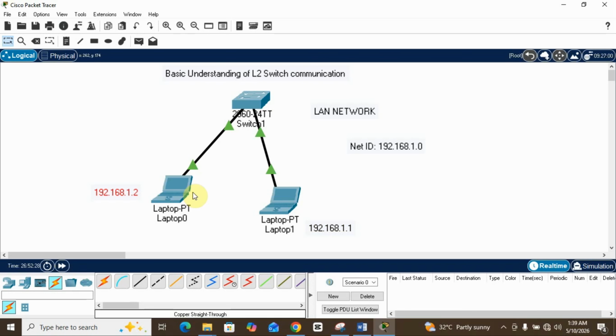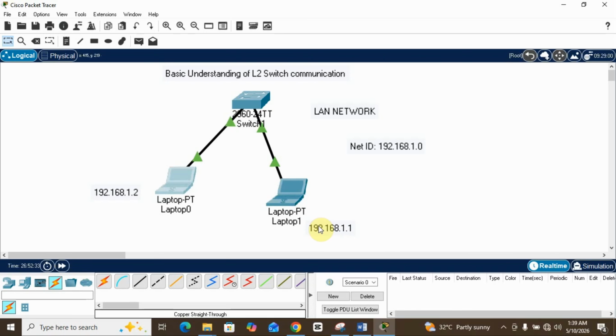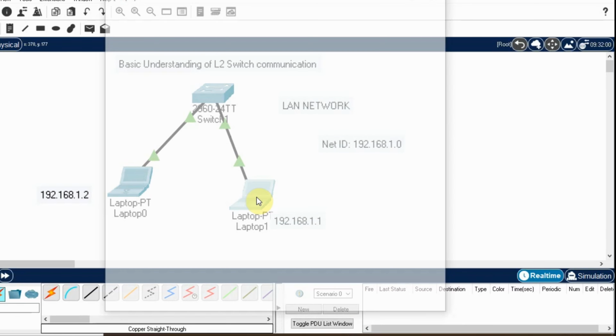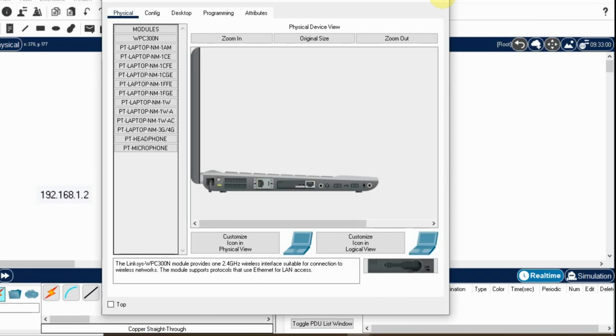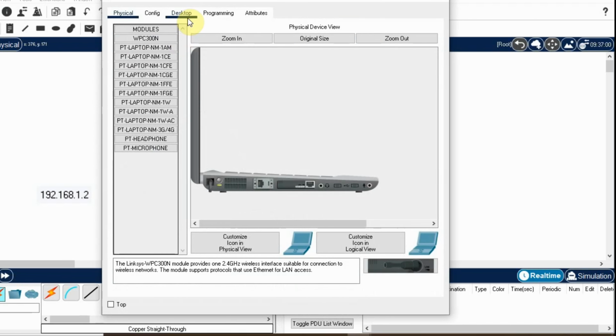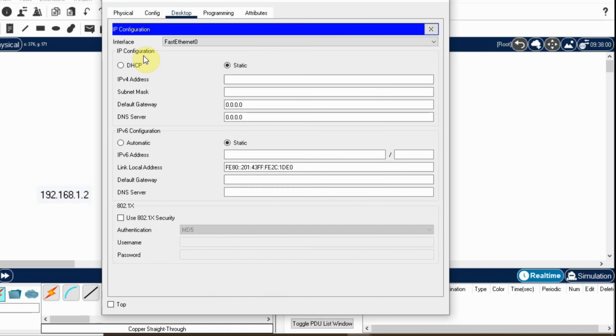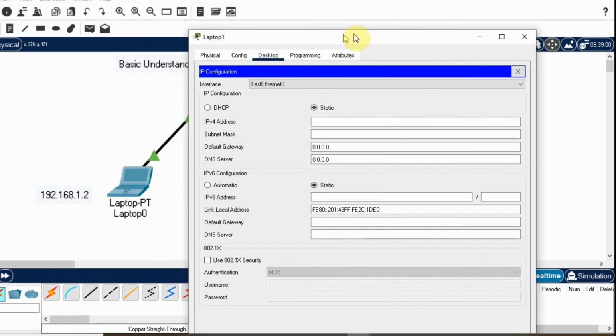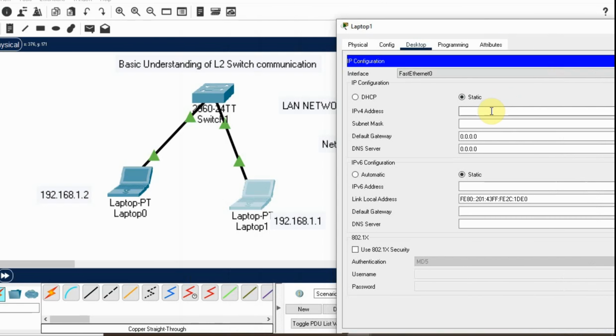All right. So what we can do is I have to assign this address to the PC. This one to this PC. So let me start with this. What you have to do is click on this and then go to Desktop, go to IP Configuration. All right. So okay, my IP address is 192.168.1.1.